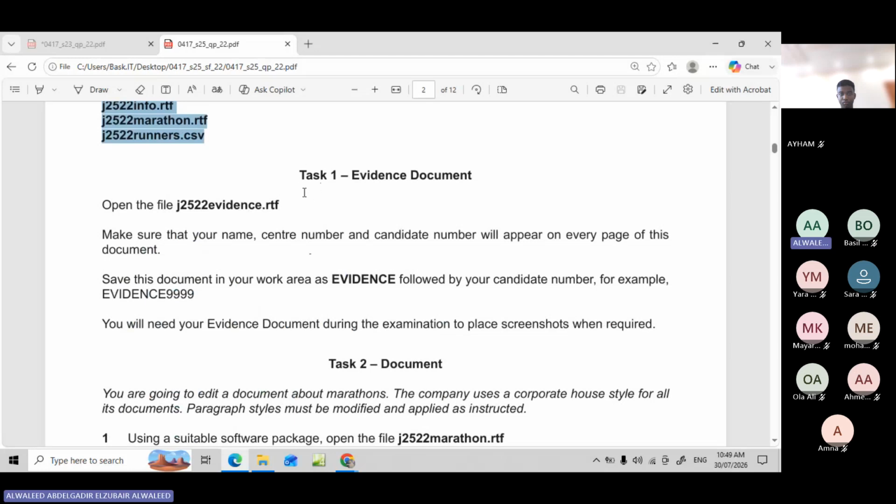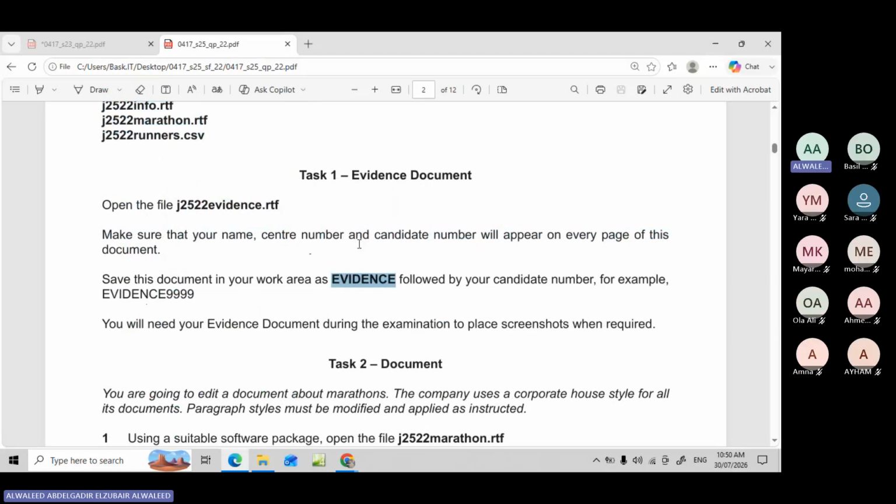The first task, and I wish that you are familiar with this task, the evidence document. We are going to open the evidence document. We'll add name, center number, and candidate number on the header of this document, and we'll save the document with the name given here, and we're going to save it as a Word document.